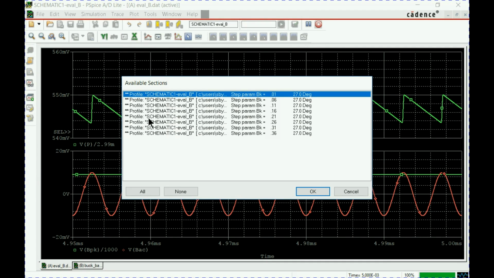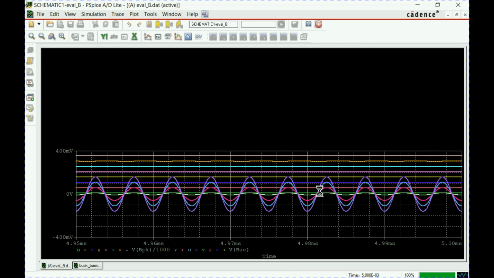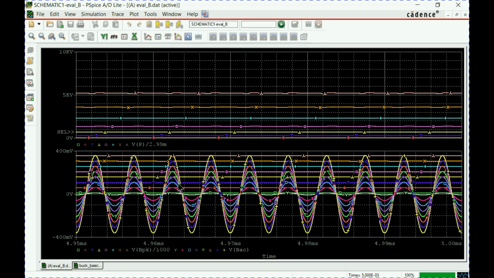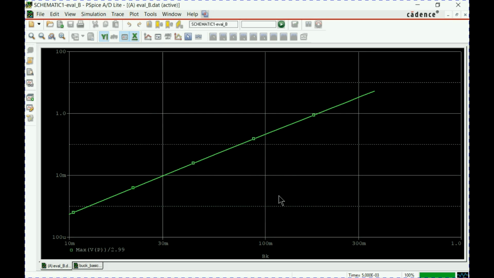Okay, so I've got now all these runs. I'll select all of them, and we see them now in the time domain with the different amplitude, since we have done this parameter run. Now I'm going, however, to look at the performance evaluation. And here it is. Now what do we see here is the following.